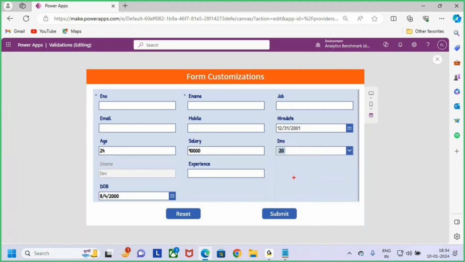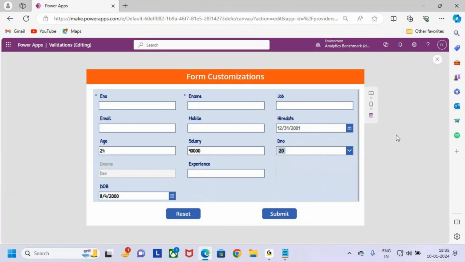Radio buttons, I think all of you know. Let's say I want to keep some radio buttons like this. Department number 10, it is for 10, it is for department number 20, and there is one more radio button, this is for department number 30. So instead of keeping it as a drop down, which is the default, I want to change this control from drop down to a radio button. Now how to change it? How to change the controls here? This is one type of customization, guys.